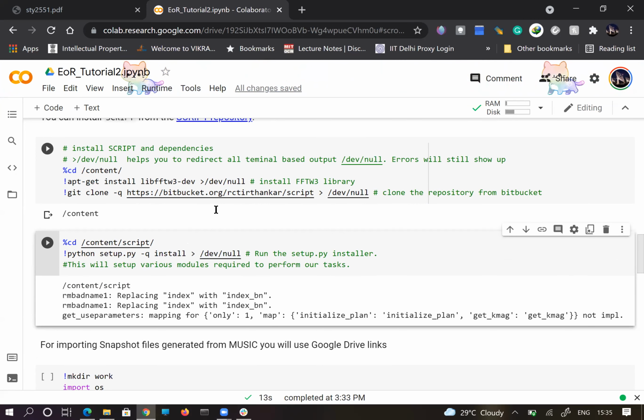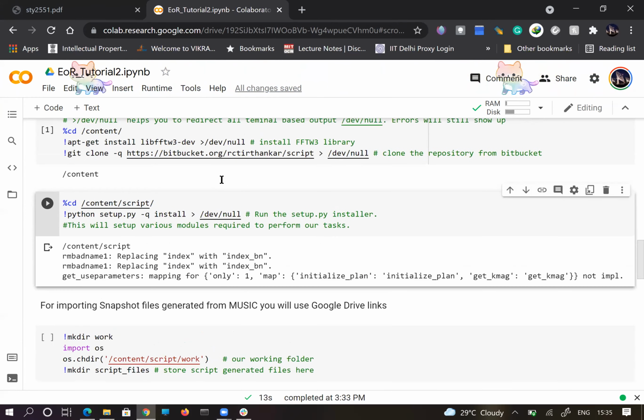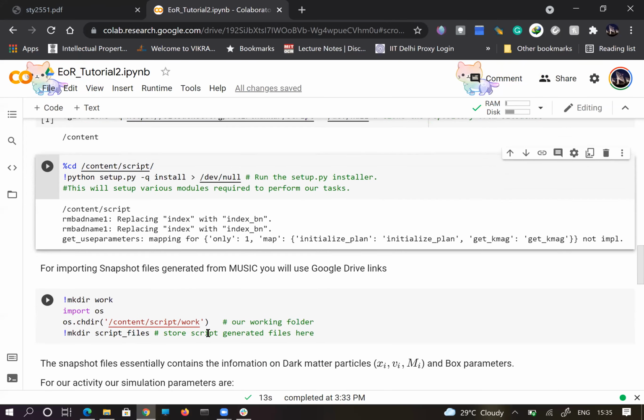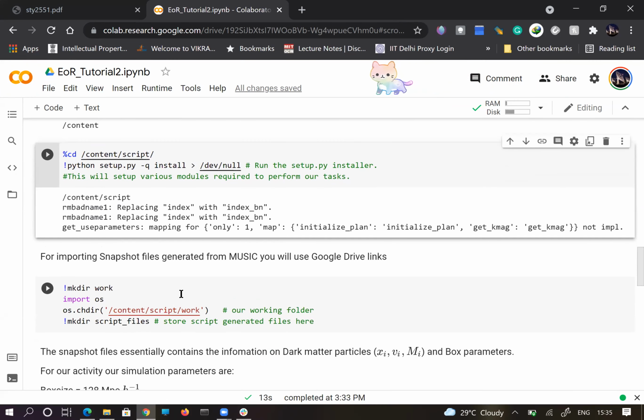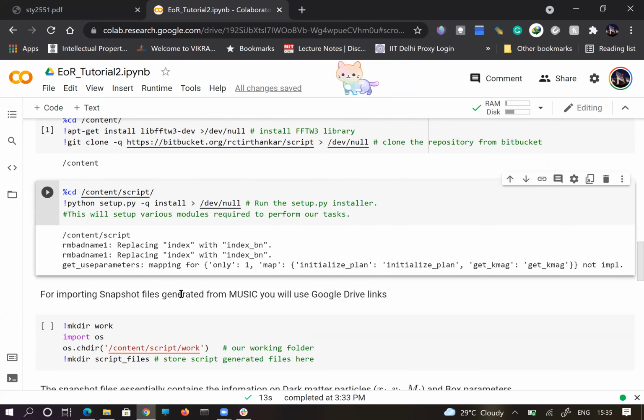Correct. Okay, I'll change the address of the directory then. But the commands which will come up eventually are set up according to the Google Colab platform, so it's better to use it. Otherwise you have to change all the paths.